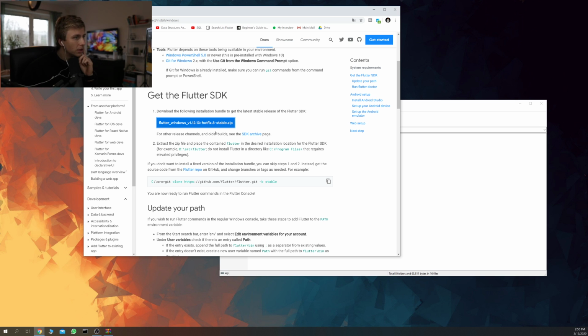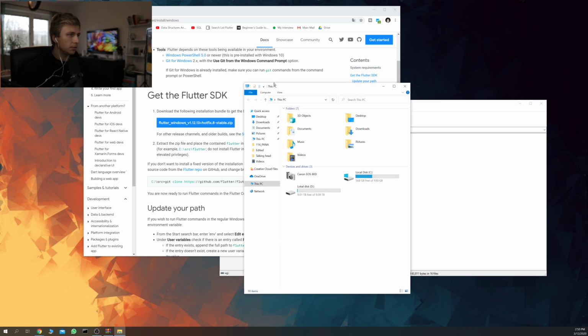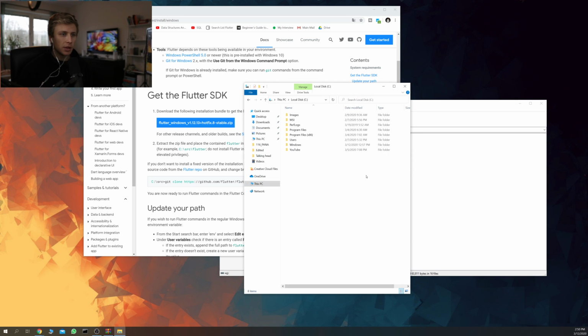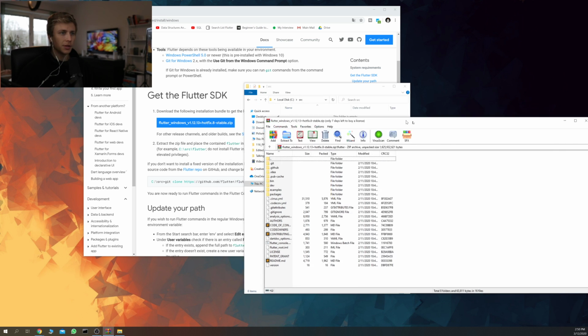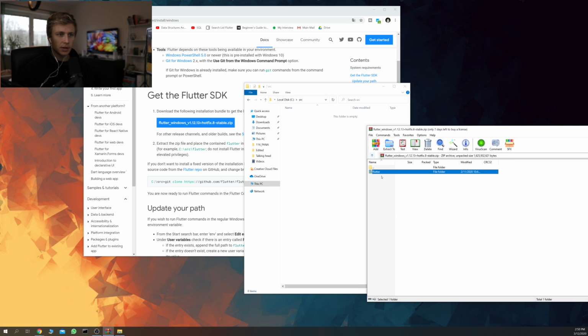Extract the zip file and place the contained Flutter in the desired installation location. Okay, this basic C, and then create a new folder, I guess. Yep, so let's try that. Folder src, and then we'll just grab this folder and put it inside this one.